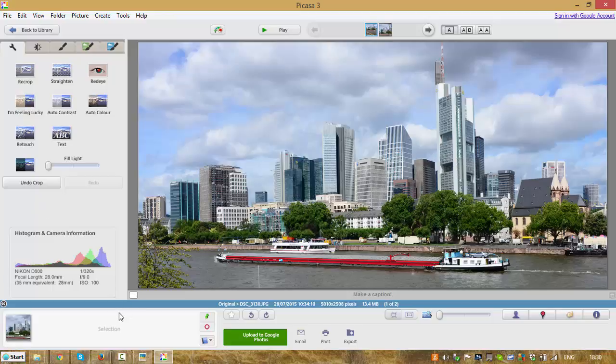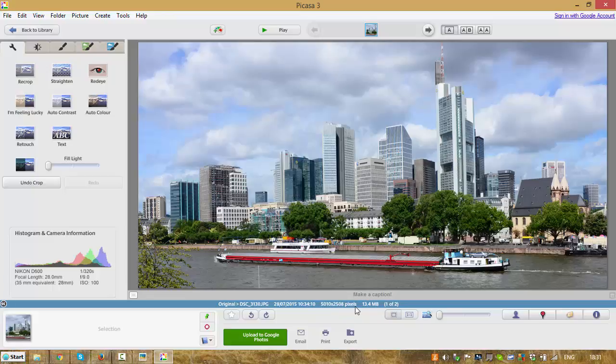I now need to save that final image, and to do that I have to come down to the bottom to the export button. It says that it copies the photos in the photo tray, I think this is the photo tray here, to a folder on my hard disk. So export. Hang on, before I do that I think I want to resize it.